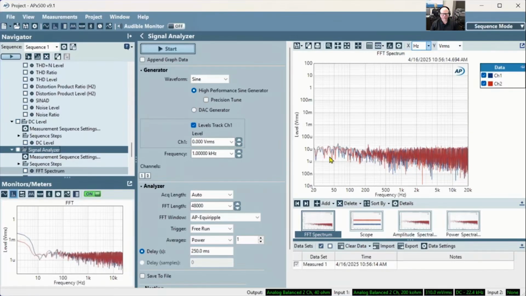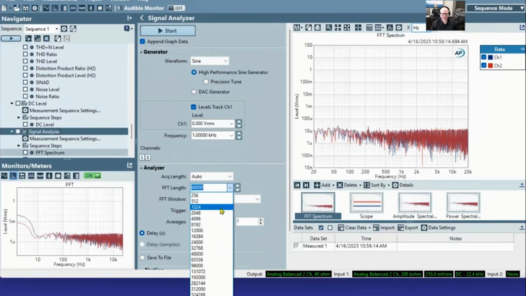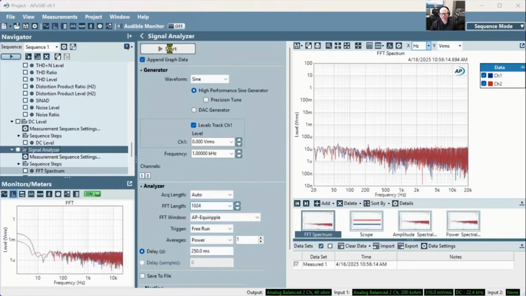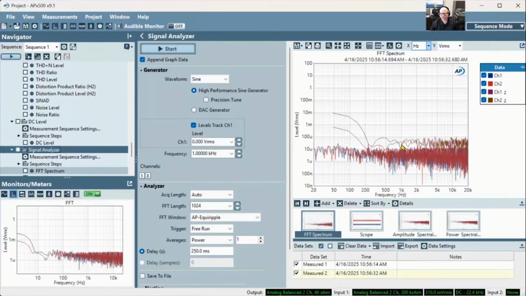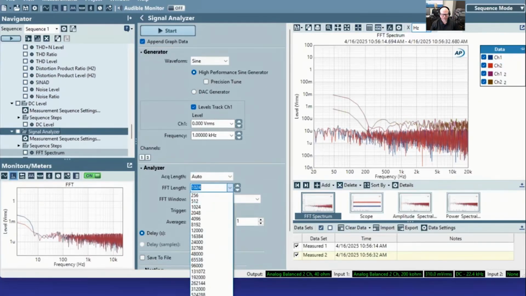Now, one thing you might notice, what happens when I change the length of my FFT, the level of the noise appears to go up and down.